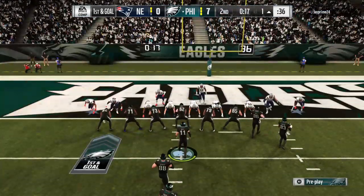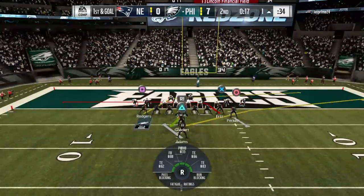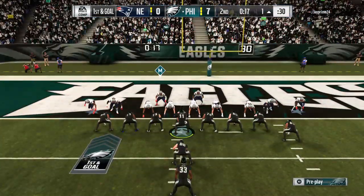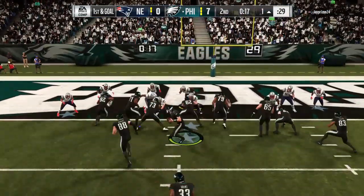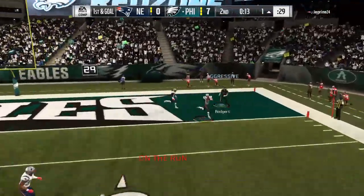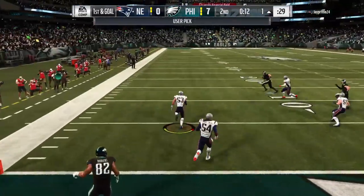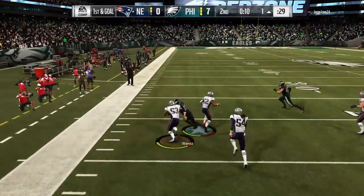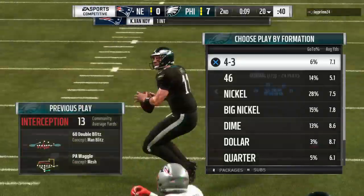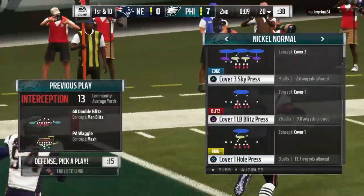2 of their 3 red zone trips so far they've come up empty on. They'll look to reverse that trend on 2nd and goal. Now Wentz. He'll buy some time right. They're trying to get it to his tight end, Rodgers, and it's intercepted. Able to get there and pick it. And his guys have got it back at the closing stages of the first half.